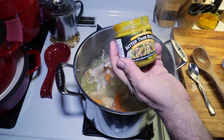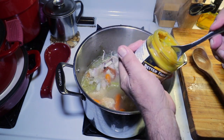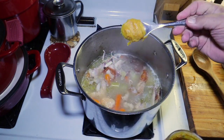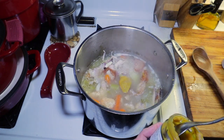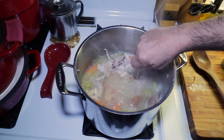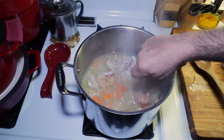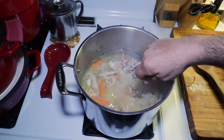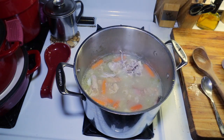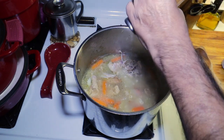So what I'm going to do, I got some Better Than Bouillon roasted chicken. I'm going to take 2 tablespoons of that. Mix it up. That's going to add salt, flavor. I'm going to hold off on putting any salt. I'm going to put some black pepper.